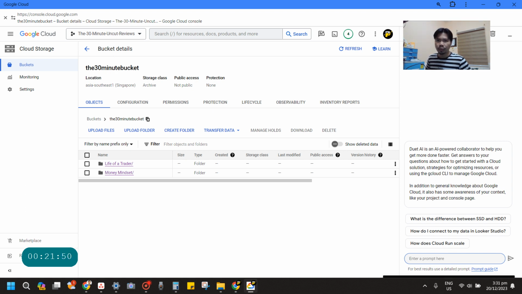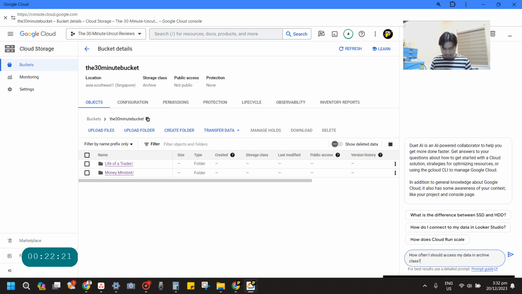So sa Duet AI naman, it's a supplementary feature ni Google Cloud Platform wherein you could prompt or run a query or question to say how often I should access my data in archive class.